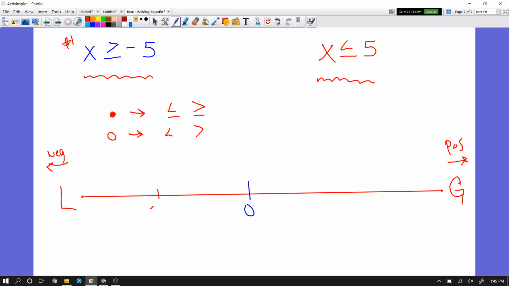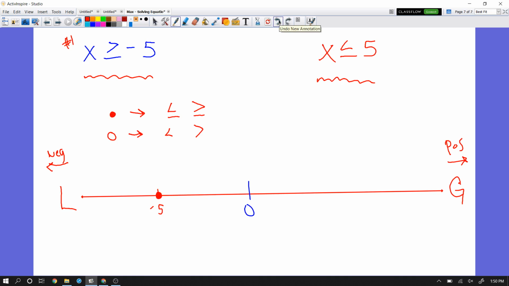All we have to do is plot -5 on the correct side of 0. There's -5. X is greater than all of those, all of -5. So any number that's greater than -5 is going to fit on the line. So we know that we have equal to, so that's going to be a solid dot. So we're going to color it in, solid dot. And then we know that all numbers greater than -5, greater numbers go to the right. There you go. And that can go all the way across. It's just, I didn't feel like doing it.